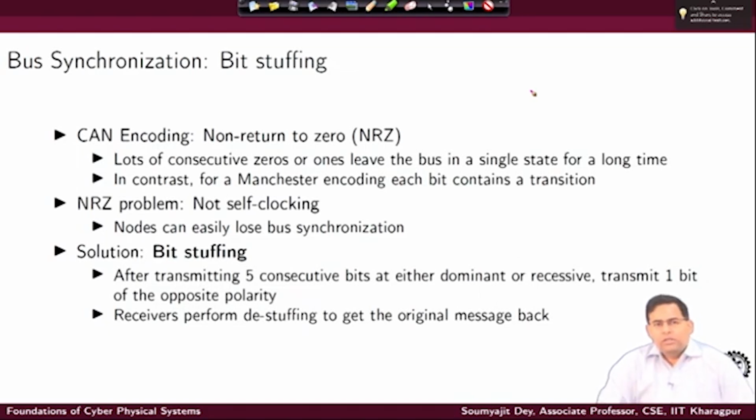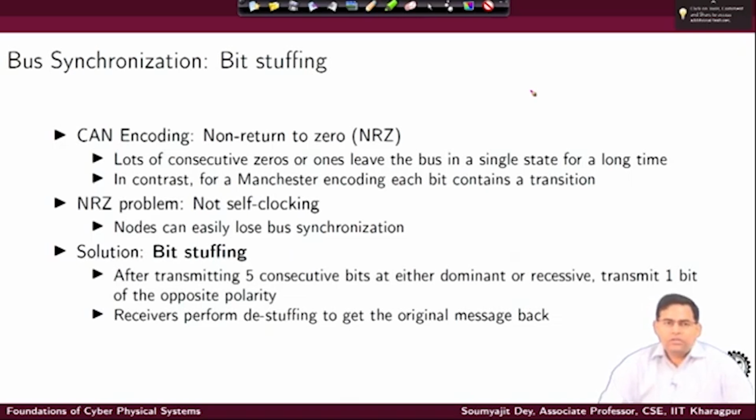But the problem with that kind of encoding is that it is easy to implement and cheap, but the nodes may lose synchronization with the bus for the simple reason that the signal is continuously 1 or continuously 0, and there is no switching activity happening. The good thing about switching activity is that the switching happens at the clock edge, so that gives me some signal to synchronize with. As a node, I get a signal to synchronize with the bus, that this is where the bus's one transmission cycle is beginning.